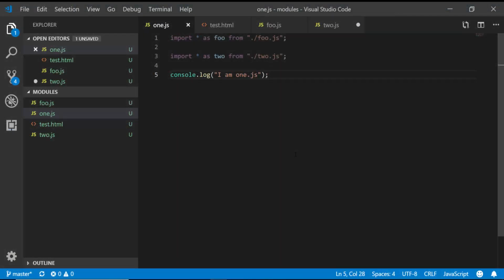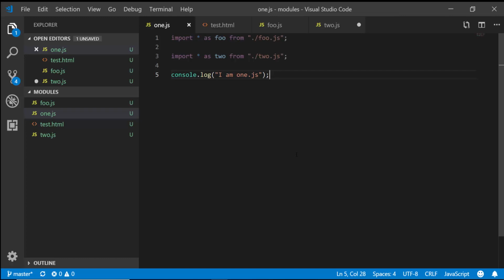Okay, it looks like if one.js doesn't do anything at all, not simply that one.js doesn't do anything with foo.js or two.js, but has no code at all, then the browser is not going to bother loading any of the modules it depends on, because it knows it's not going to do anything anyway. That's smart of the browser.